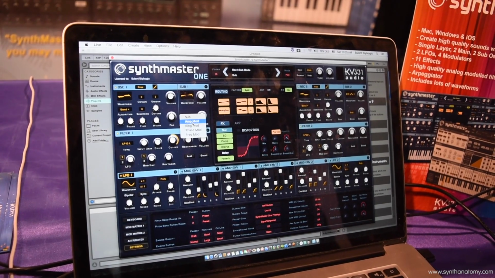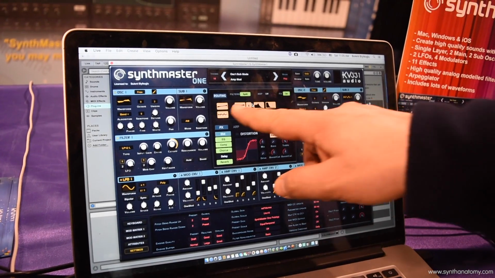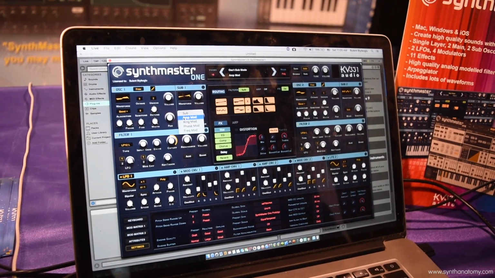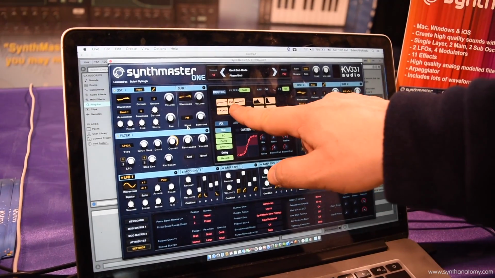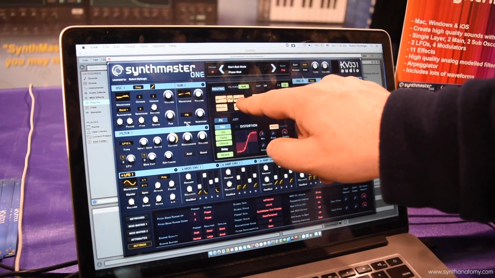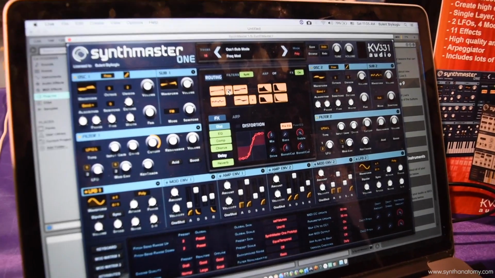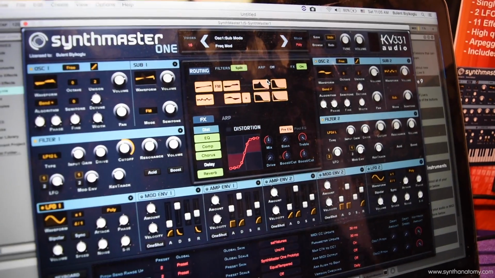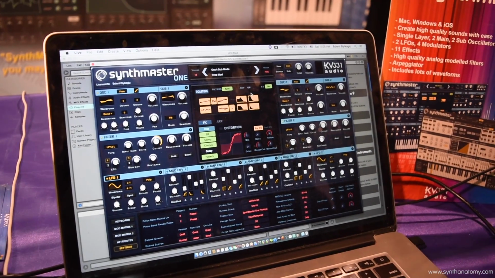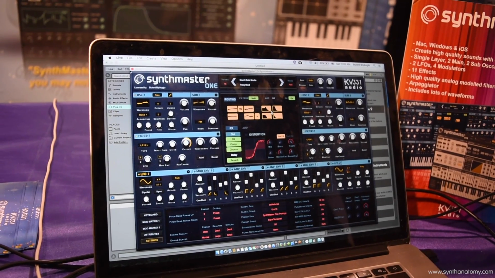If you change this to amp mode, you see a multiplication sign here, which means the sub is actually multiplied with the oscillator here. If I do phase modulation, you see here the PM sign. So it is modulating the phase of this oscillator. Same for FM. You see FM sign here. So this basically gives the user a basic idea of how the modules are connected to each other.